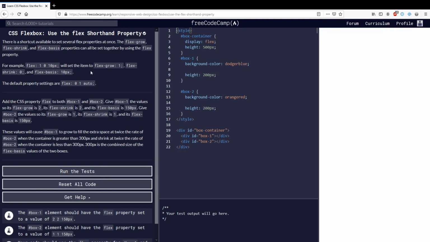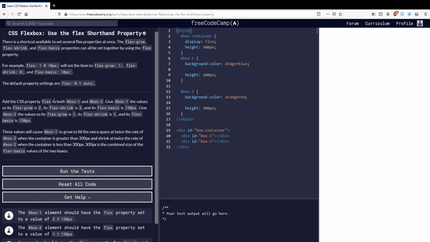Use the flex shortcut property. Okay, we can use some shortcut. For example, flex: 1 0 10px, which is equal to grow 1, shrink 0, and basis 10 pixels. The default property settings are flex: 0 1 auto. Set the CSS property flex on both box 1 and box 2.